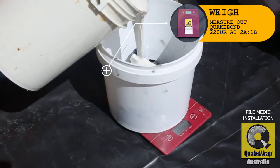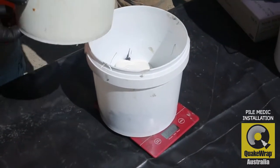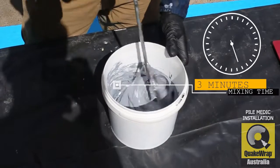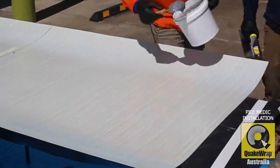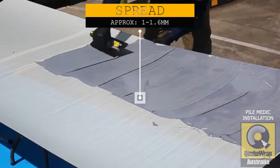When mixing the 220 epoxy, there is a certain amount of mixing time required, which is 3 minutes. It goes from a black and white to a grey consistent colour. It's mixed at a 2:1 ratio. It's spread where required. Then in the second phase, they use a notched trowel.